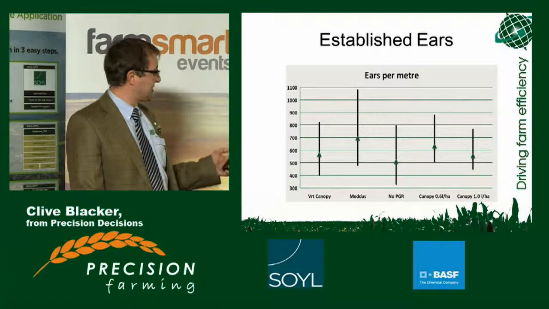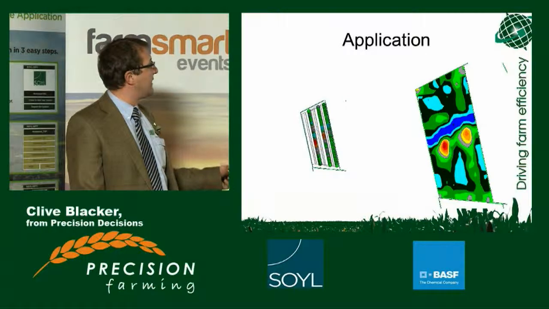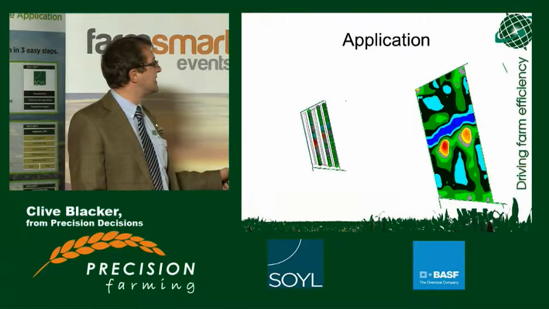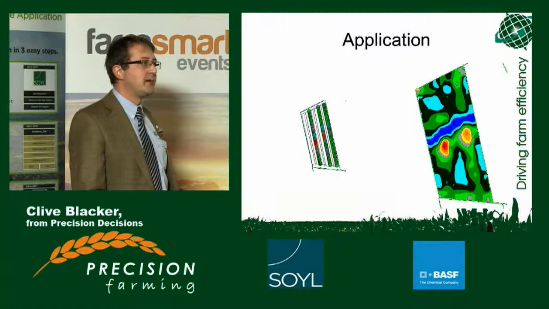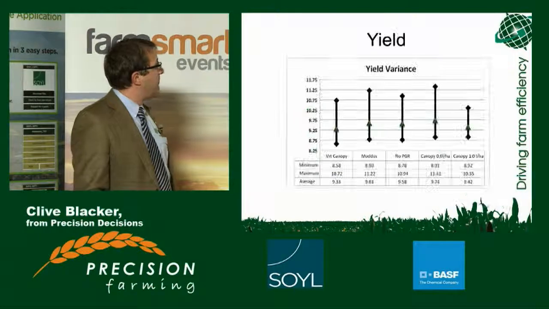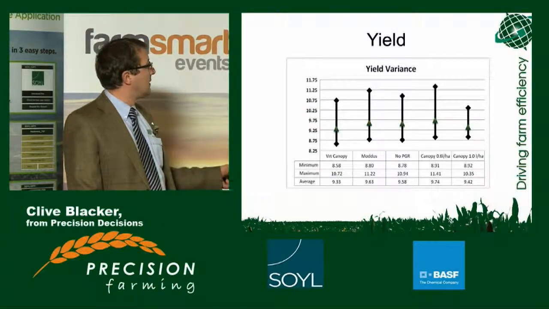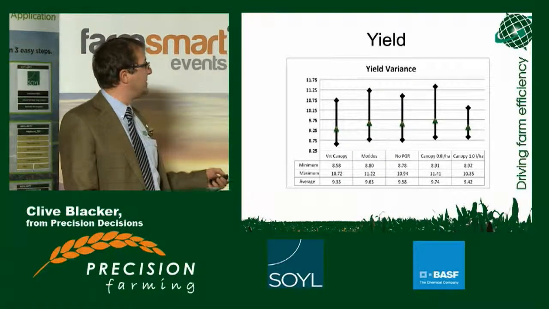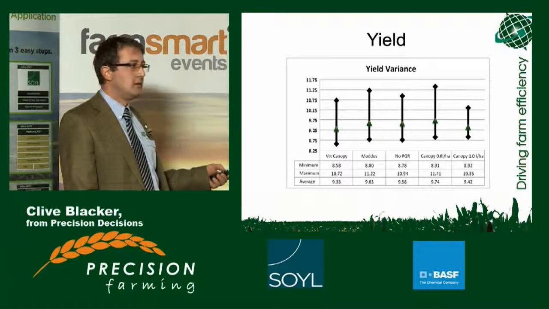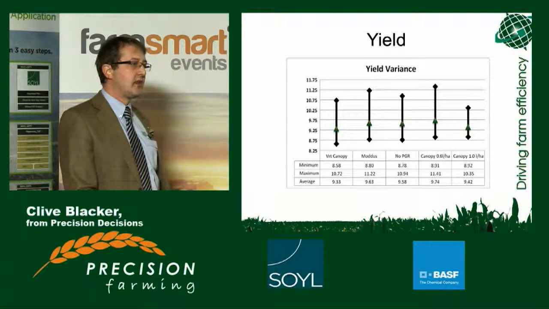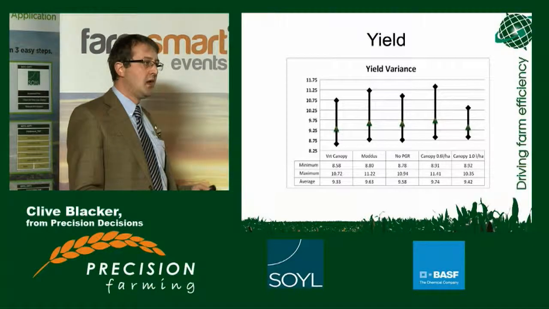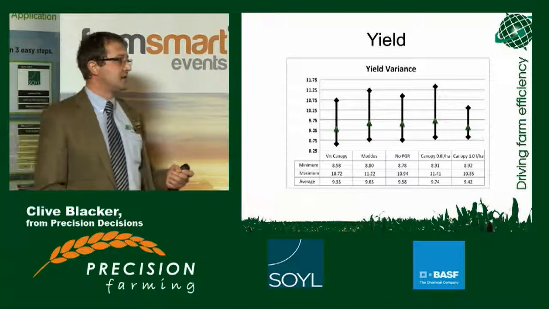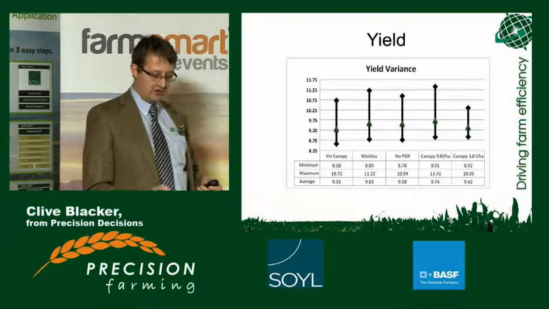We've made variable applications, and this was the trial field we were using. You can see where we've actually varied the rates, where we've got exceptionally lush areas in a valley bottom versus weaker areas on a chalky hillside, and you can see how the technology has had the ability to respond to that, in this case using direct injection. The bit I really wanted to point out here was the no PGRs: lowest ears per square metre, but it isn't the lowest yield. And that's the effect that growth regulators are having on those backward areas. They're suppressing yield and suppressing growth. So it's something you can think about this season as a real opportunity for variable rate: variable growth regulator application.